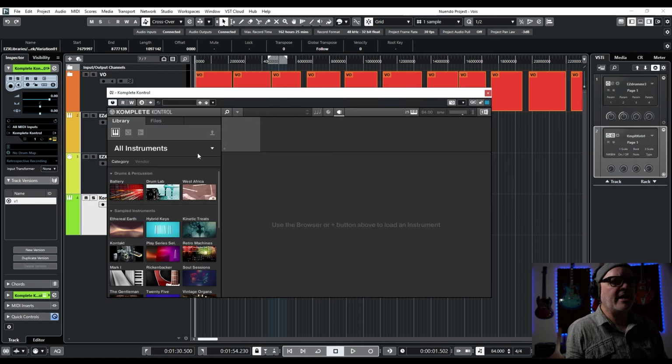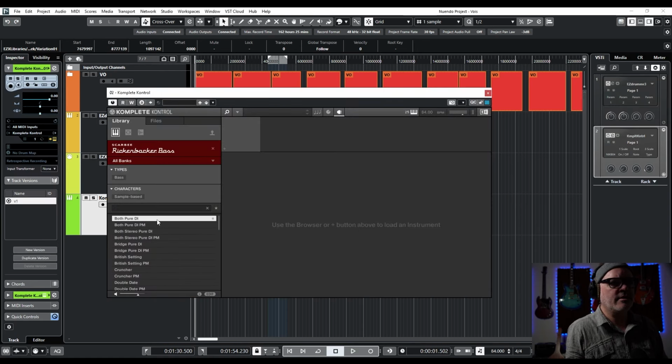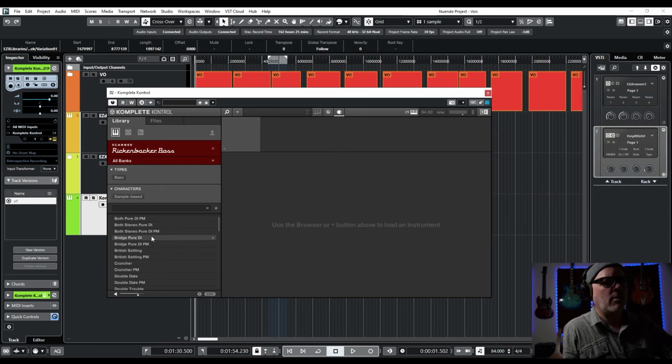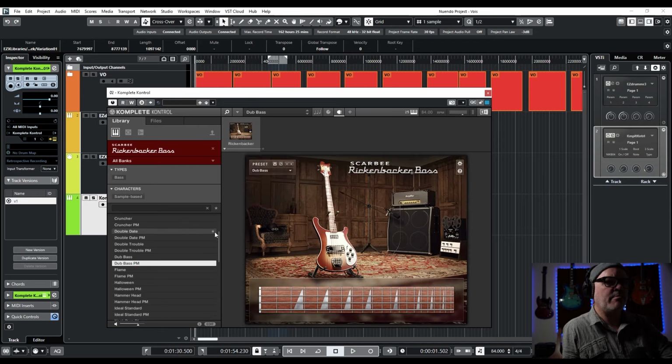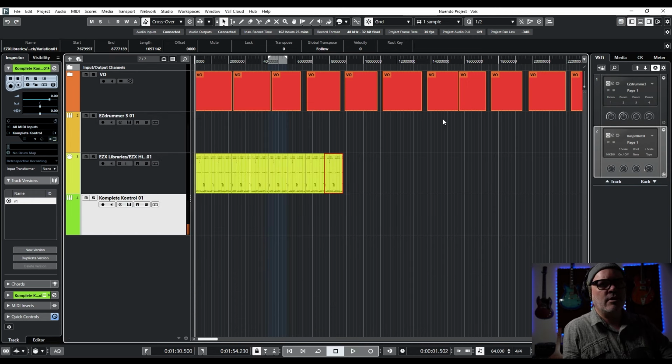I'm going to go for a bass sound, so I'm going to use the Rickenbacker here. And I'll probably go for the dub bass. I love this low, deep sound, especially the palm-muted one. It's a little bit percussive and punchy sounding without all the high end.